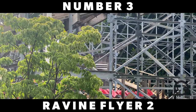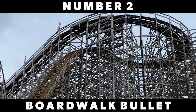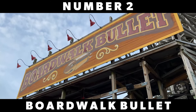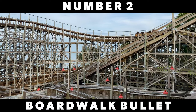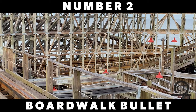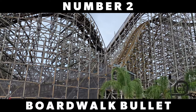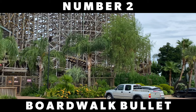The same goes for Boardwalk Bullet, located at Kemah Boardwalk near Galveston, Texas. And if you thought the other coasters on this list were compact — boy, you're in for a treat — as this coaster is probably the most compact coaster to exist on planet Earth. It truly is insane how much this coaster packs into the space provided. You are constantly weaving in and out through the structure, packed with so many good elements where you are just thrown out of your seat one after another. It's super smooth as well. Boardwalk Bullet is just so masterful in how it executes the ride experience and, no question, it is the best coaster to lie on a boardwalk park out there.